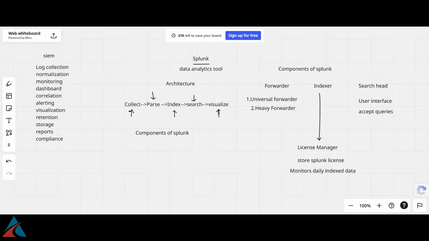Will Splunk stop working immediately for them? Answer is no. Splunk does not usually stop indexing immediately after a single day of overuse. However, your license manager records this violation.